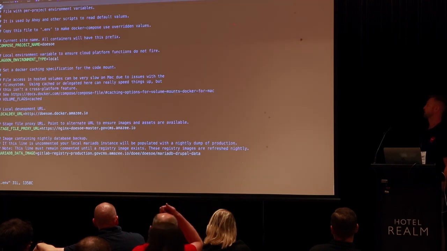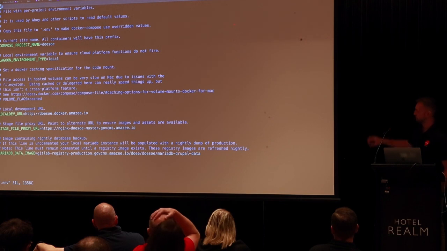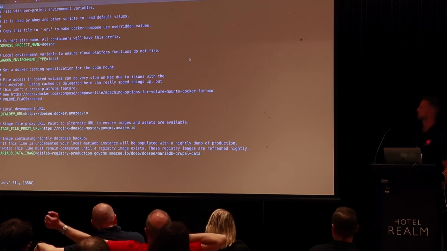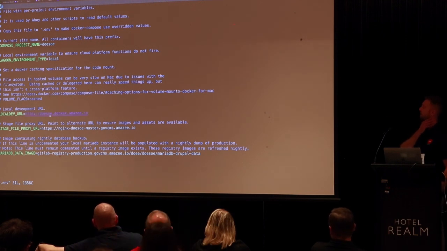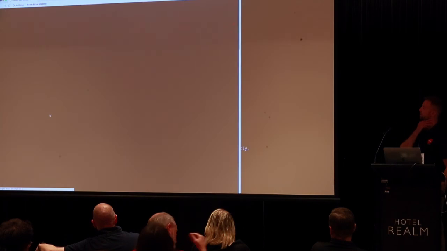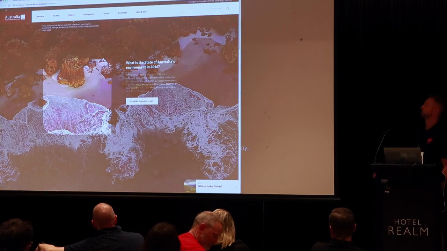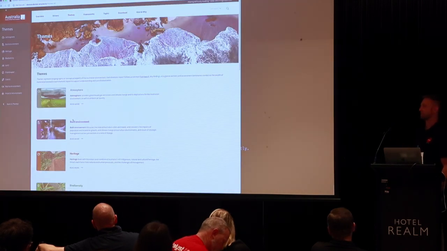And then, having a look at this, this is the .env file, this configures some of the local settings, which comes for free as a part of every single project, so it's pre-configured. But if we have a look at the local URI that's configured here, then we'll see a fully functional local version of that exact website immediately available after migration.